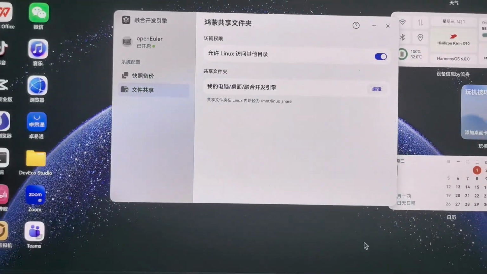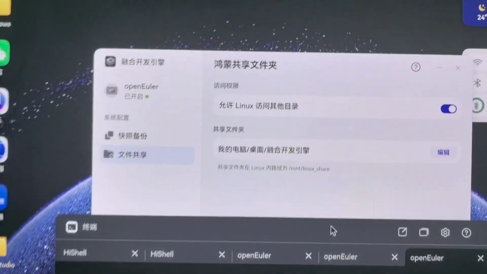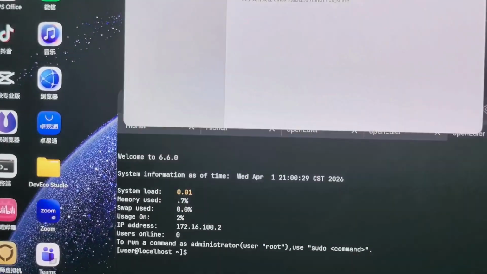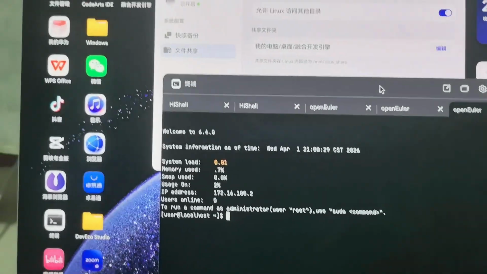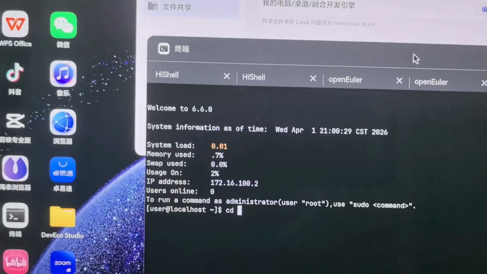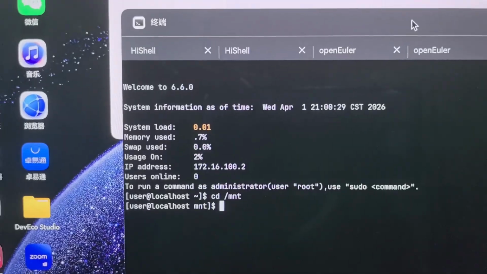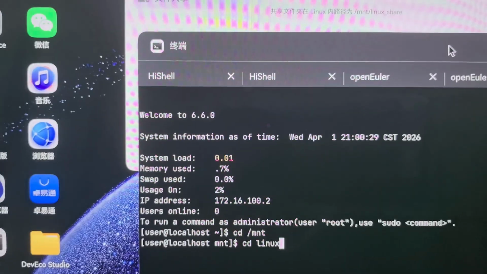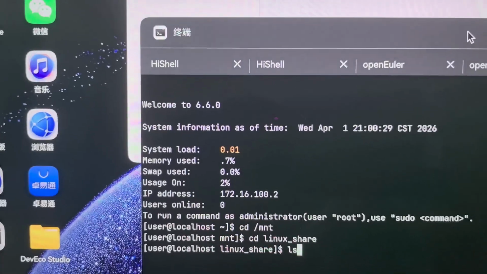So the path is... Let me open the path and try it. The mount. cd mnt. cd linux share. ls.